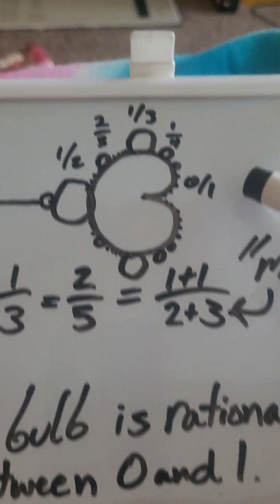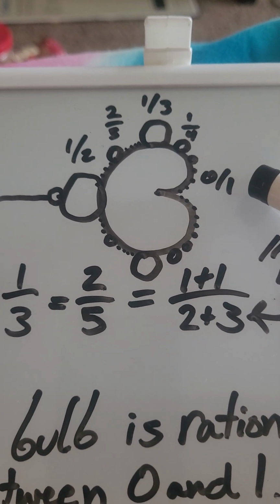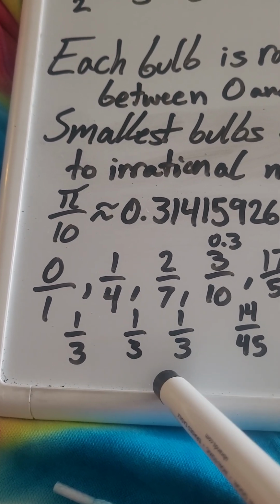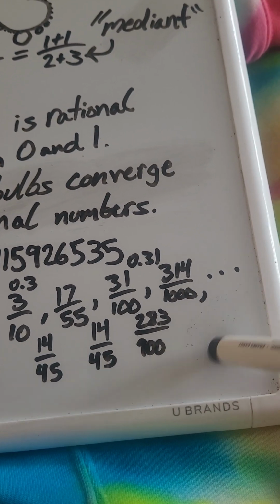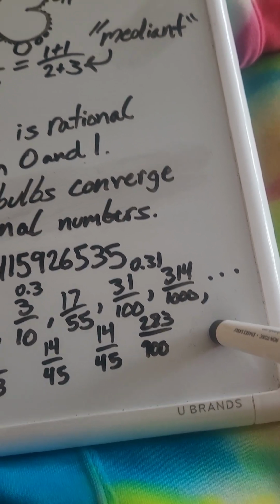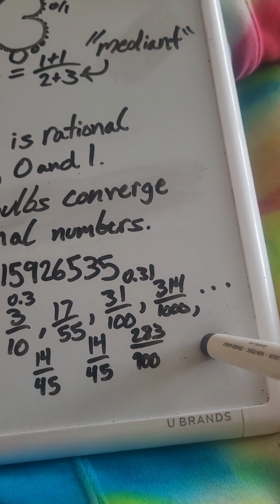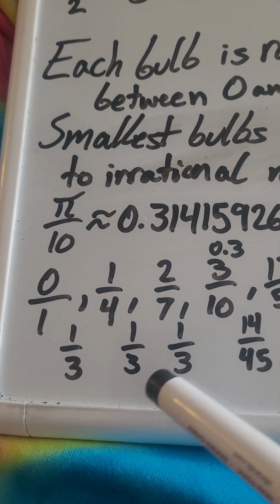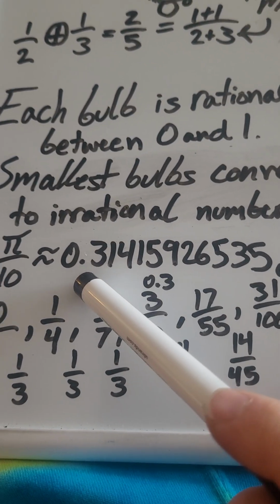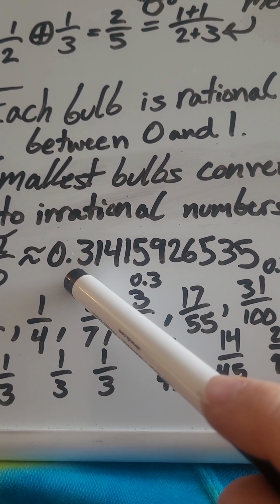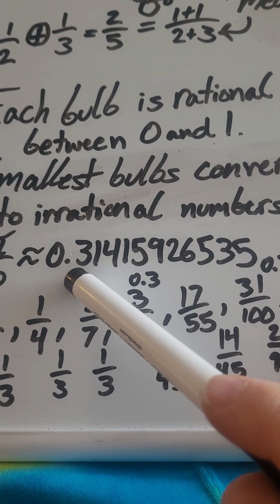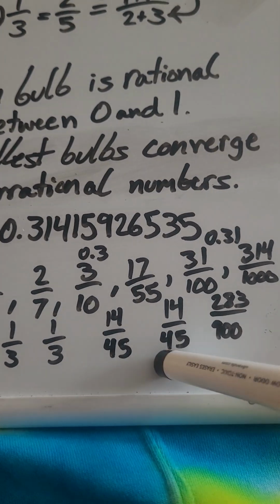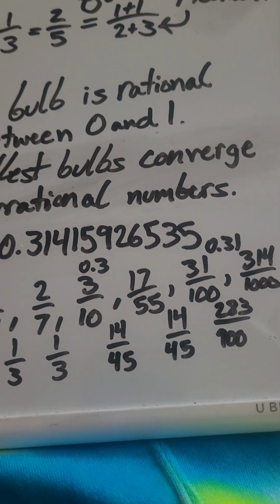In the context of the Mandelbrot set, it makes more sense why I chose to median with the 1/3 bulb three times in a row. But it makes it really difficult when you get to the point where you have to median with a specific fraction 72 times in a row. And that's literally just to get to the next approximation. Like we had to do 1/3 just to reach the first approximation, and that's not very good, right? That's only 0.3. And then we needed to do 2 more to get to the next approximation, so on and so forth.